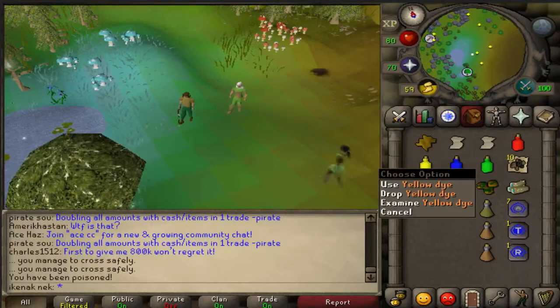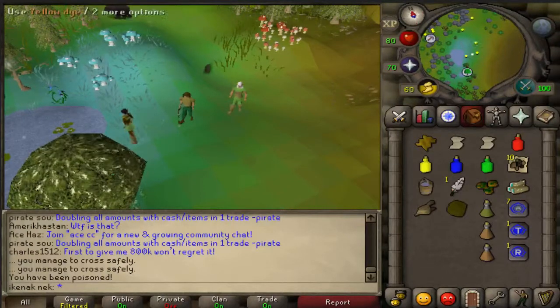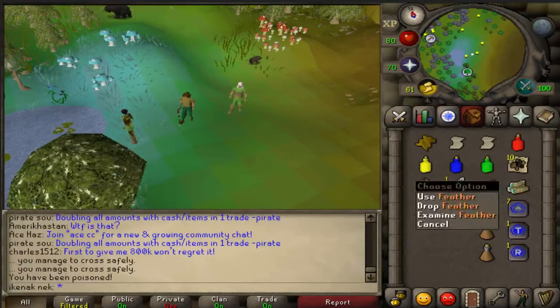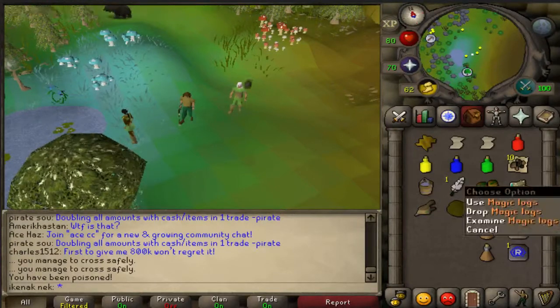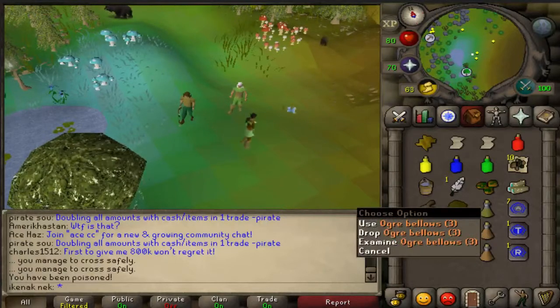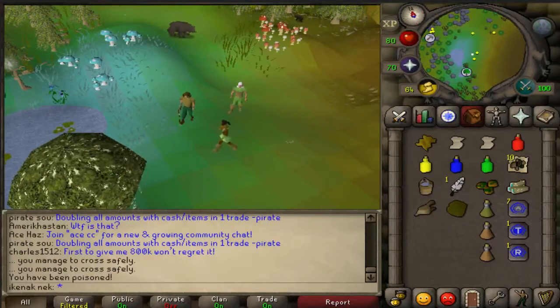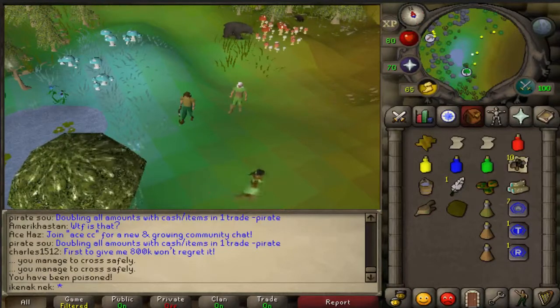Although it is recommended to bring more, 2 or 3 of each, a bucket of water, feather, toad crunchies, magic logs, leather, ogre bellows, and about 10 coal should be fine if you follow what I do.